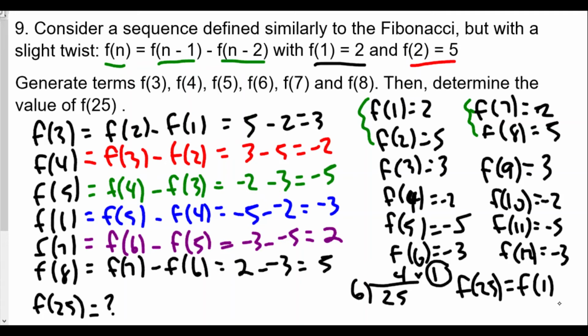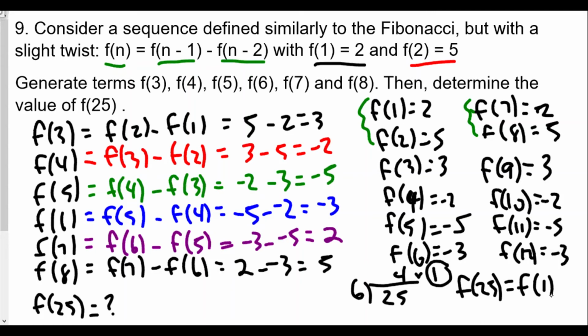And we see that this is not going to be the first time we're going to have this, though. We're going to do this quite a bit when we take Algebra 2. We'll notice that things occur over and over again, and we can use the technique of figuring out how many numbers are in the cycle and divide that into the number term we're looking for, and look for not the quotient, but the remainder. The remainder in this case is 1, so that would be F1.